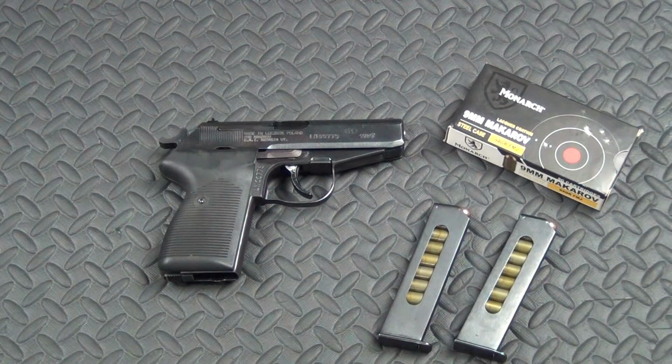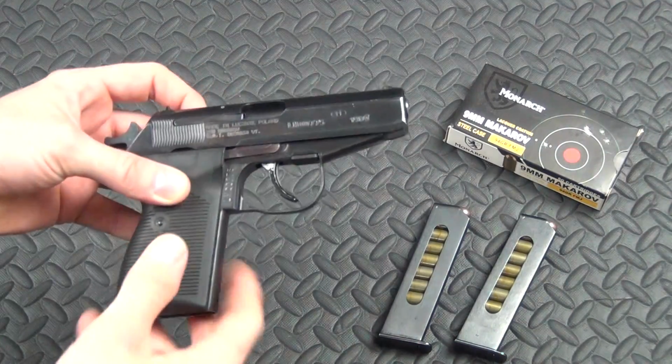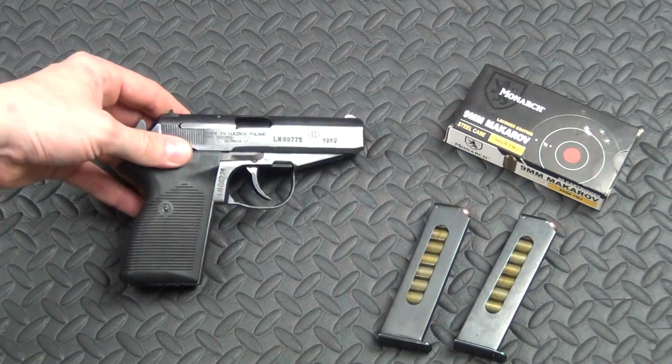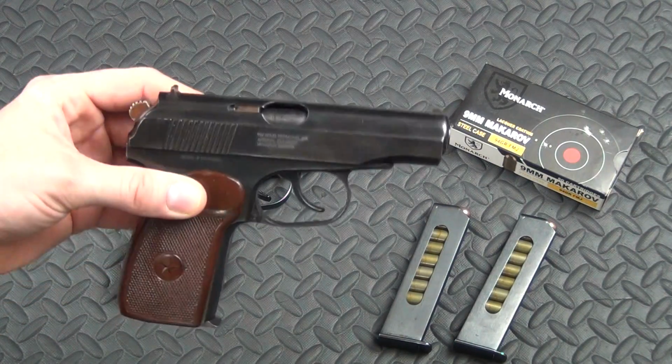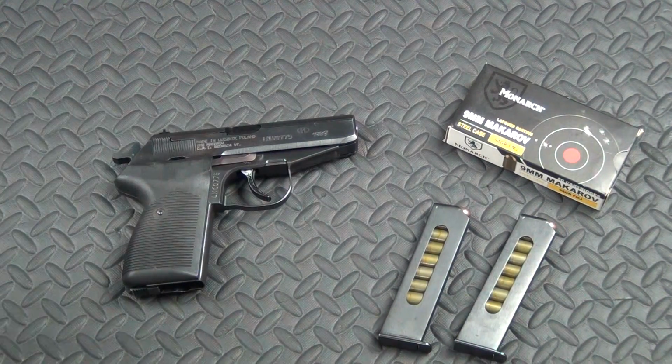Now, what, if anything, makes this gun special? And to me, it's twofold. It is a combination of both shootability as a defensive tool and price. All right, now let's talk about the shootability first. This, to me, has some advantages over something like, let's say, the Makarov. This is kind of the go-to standard for mil-surp 9x18 guns, right?